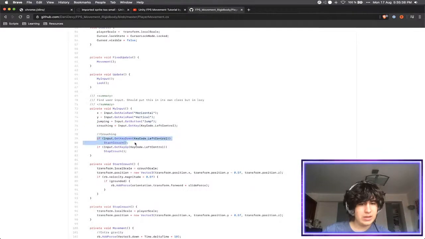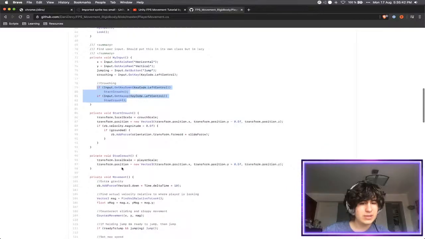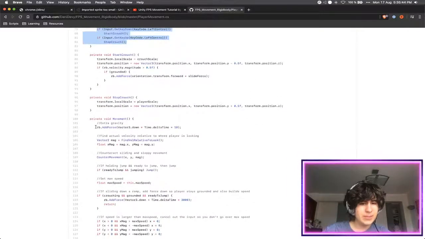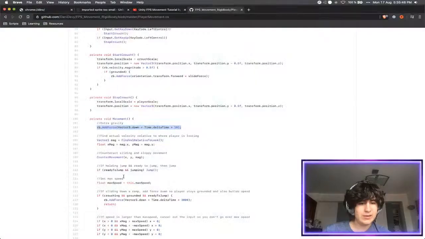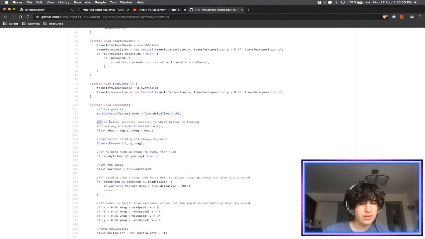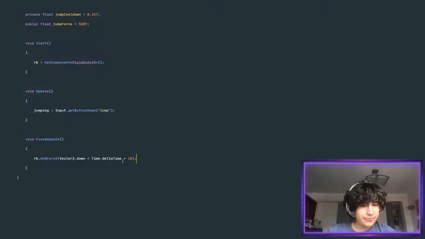And we don't care about this. And then in fixed update, we add some extra gravity, which we may remove later if it feels weird. We don't need this because this is related to the camera movement. If we are ready to jump and pressing the jump button, we jump.